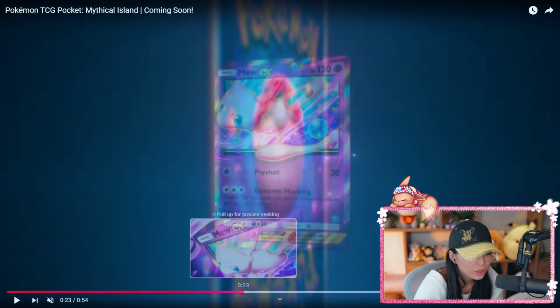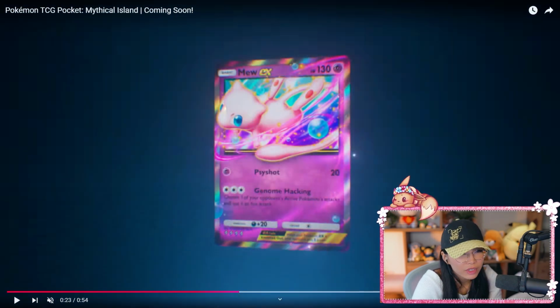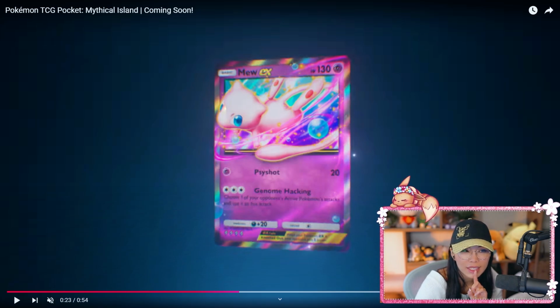I would like to see the health. Okay, so we've got Mew EX. Health is 130 HP. On the lower end for EX Pokemon, but it is a basic Pokemon, and compared with another basic EX Pokemon, Pikachu EX only has 120 HP, so it's not too bad actually. And the retreat cost is 1, which is really good.